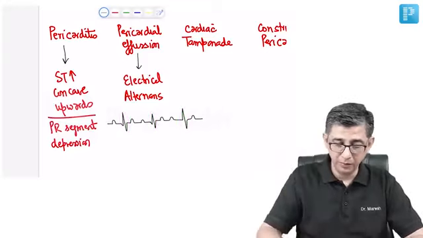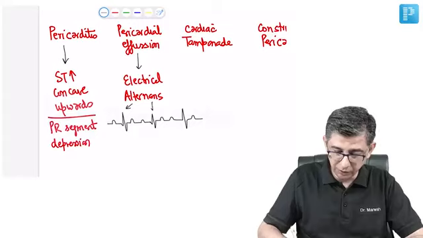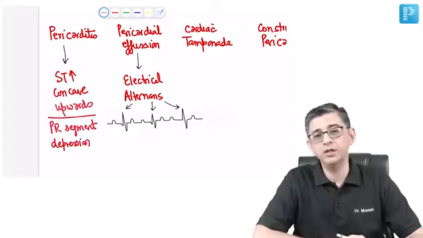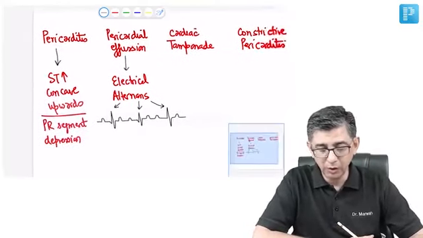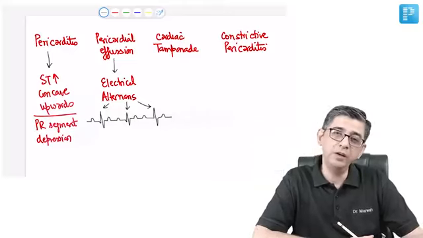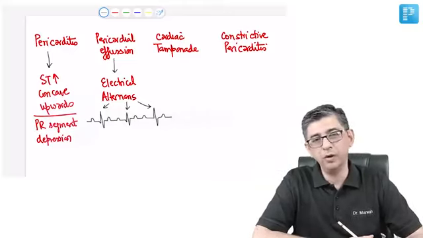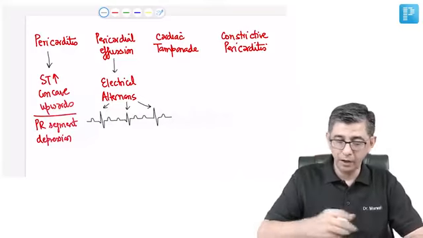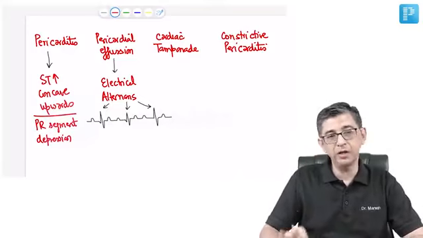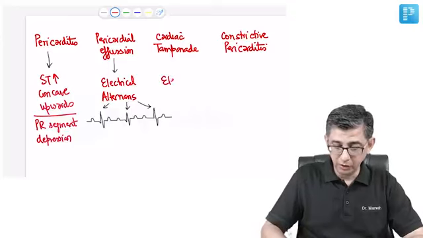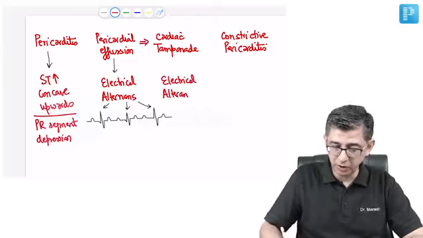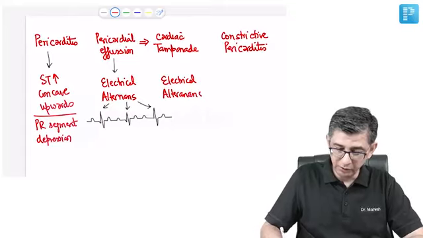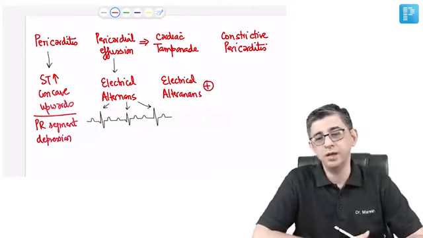This is mainly a feature that is seen with pericardial effusion, where there's fluid accumulation outside the heart, and the reasons could range from tuberculosis to malignancy to even uremia, the person having kidney failure, and then there could be uremic pericarditis followed by uremic pericardial effusion as well. When it comes to cardiac tamponade, electrical alternans will still be present. The electrical alternans severity will increase. The point is, in cardiac tamponade, which is one step above pericardial effusion, the electrical alternans component will increase as compared to normal. So I put a plus sign in front of it.